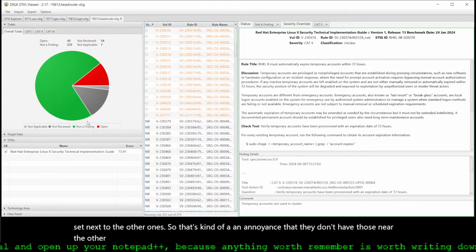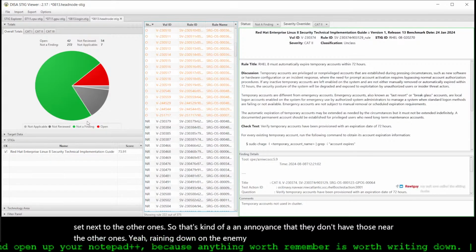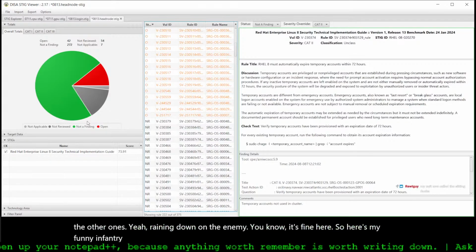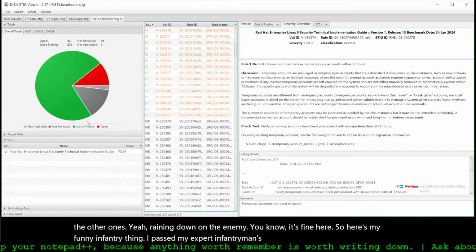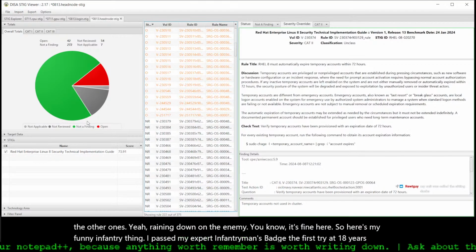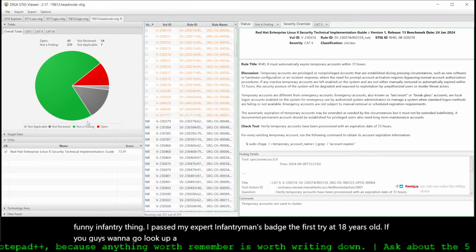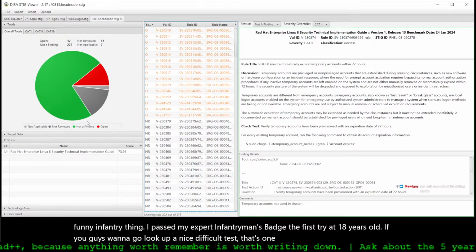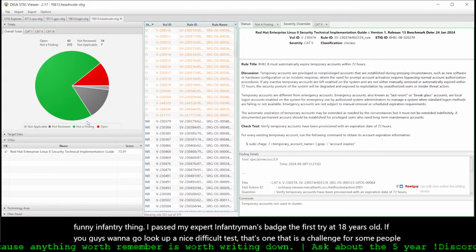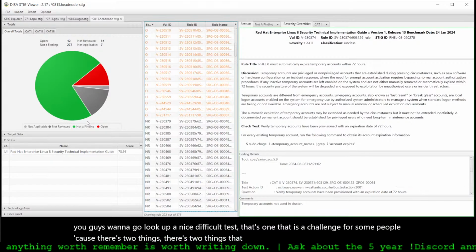Yeah, raining down on the enemy. You know, it's funny. Here's my funny infantry thing. I passed my expert infantryman's badge the first try at 18 years old. If you guys want to go look up a nice difficult test, that's one that is a challenge for some people, because there's two things that knock people out of that.